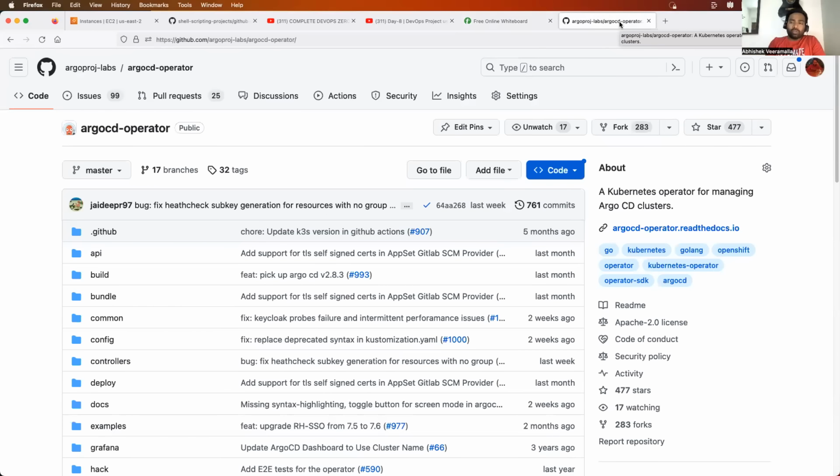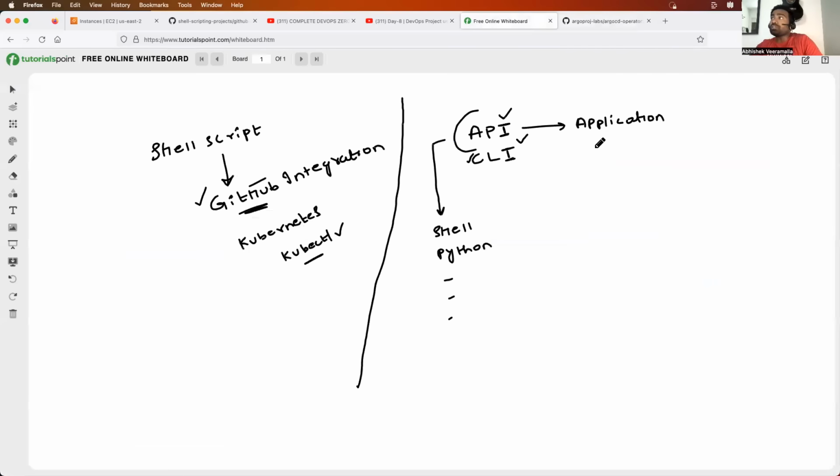I am talking to github.com. But how am I talking to github.com? I am talking to github.com through the user interface. Understand it very clearly. I'm going to my browser, and in the browser, I typed github.com, and then this particular page popped up. So this is called a user interface.